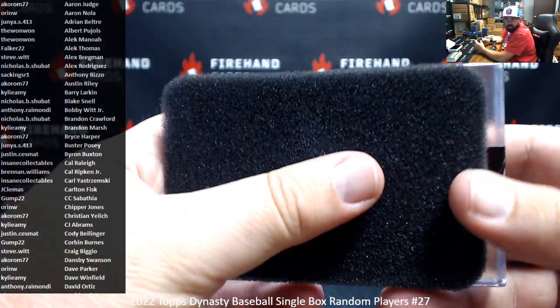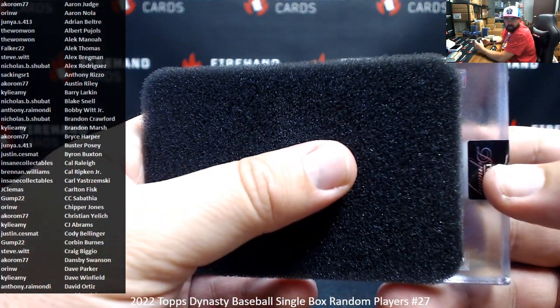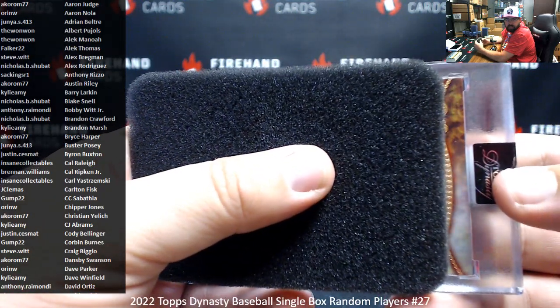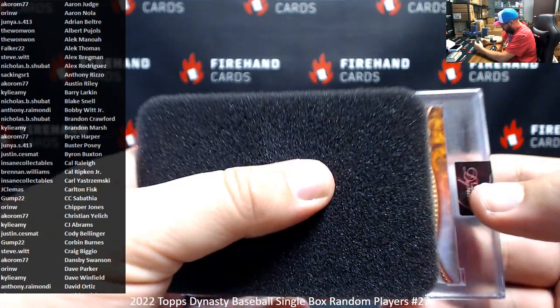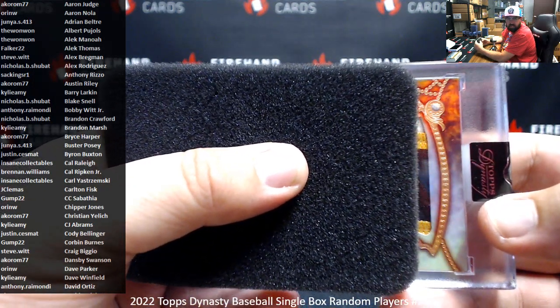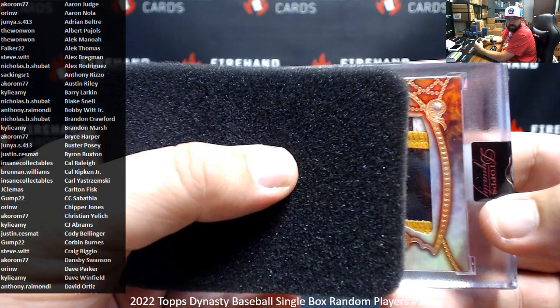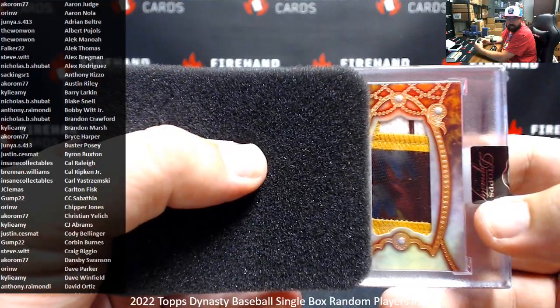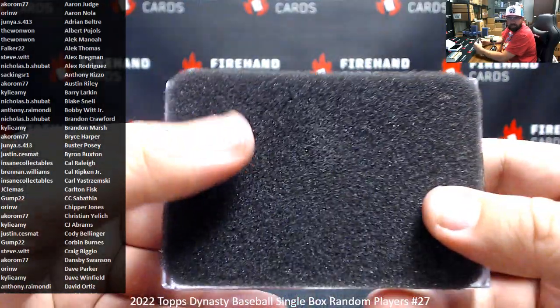Let's do a squeeze for you guys and see if we can name that card. It's going to be number 10. It's going to be a Padre. Gotta be a Padre. There's no other team that could be. That's definitely a Padres hit. So if you got a Padres player, hold your breath a little while longer.